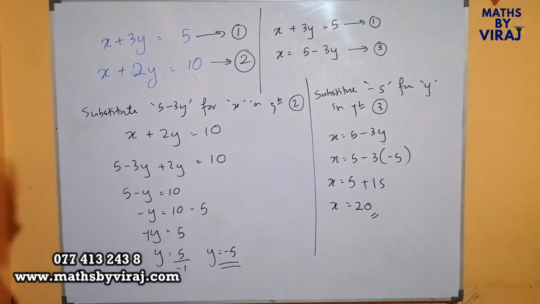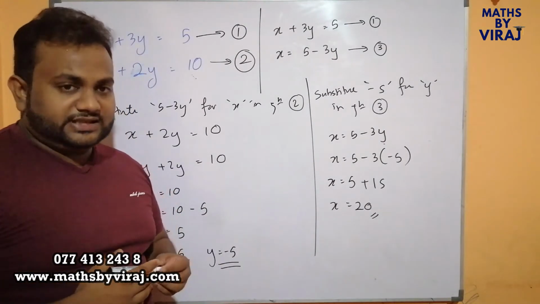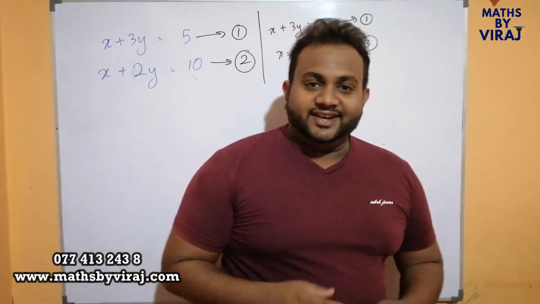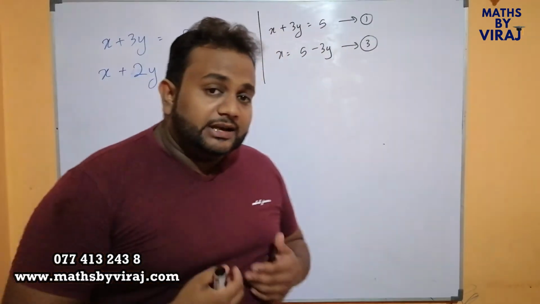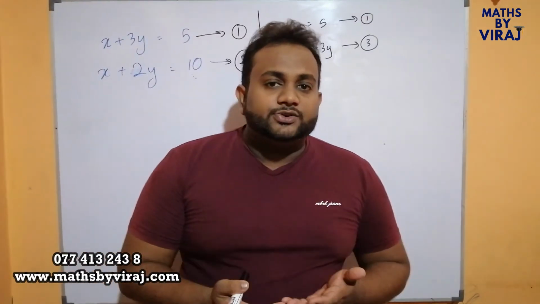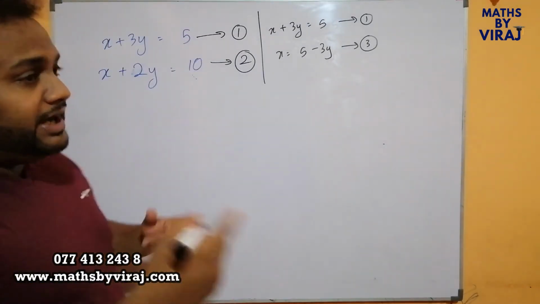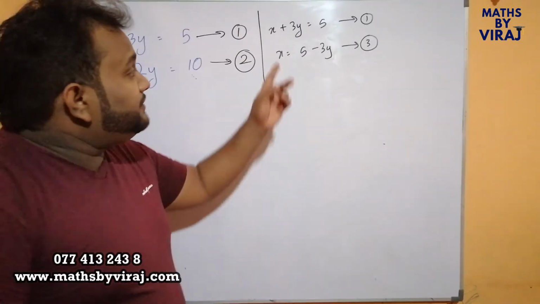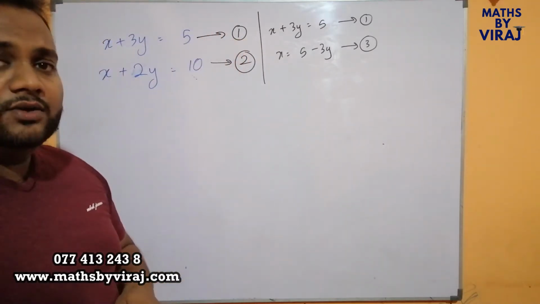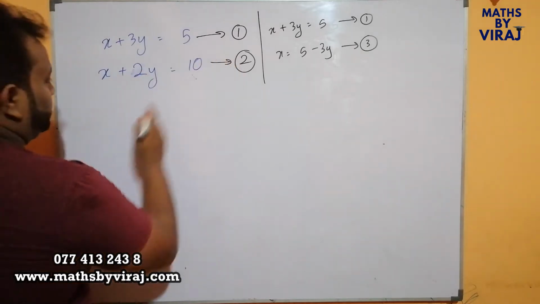Now you can see, children, I have very easily found the answers for the variables x and y using the method of substitution. Right, children? You saw how I got an expression for x in terms of y and used the method of substitution to solve the simultaneous equations. But you might have a question as to why did I make x the subject and why did I choose equation number 1. Suppose I use equation number 2.